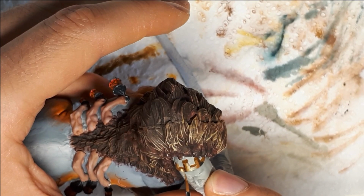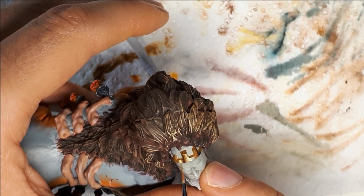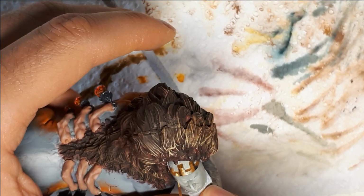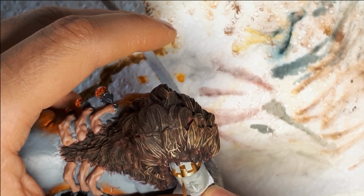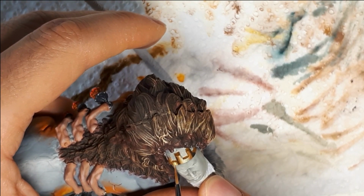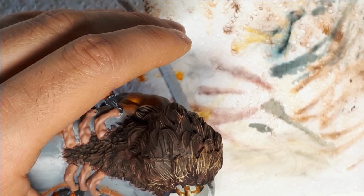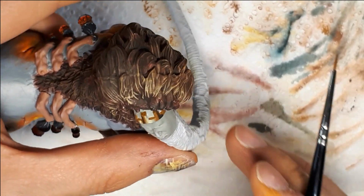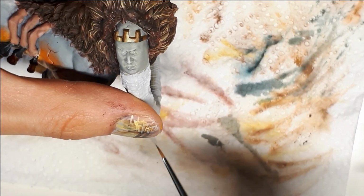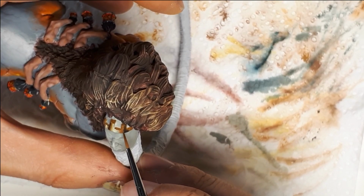If you want to pull off a really realistic non-metallic metal look, you need to spend a little bit of time here. Non-metallic metals are not something that you can just do in 2 minutes. Unless you want it very fast, and you could get a good result by doing that as well, but not on all surfaces. You could use the loaded brush, but I would not use that on this surface because it's too small, and you don't get those dark parts in the metal, which is very vital in order to pull off the non-metallic metal look.